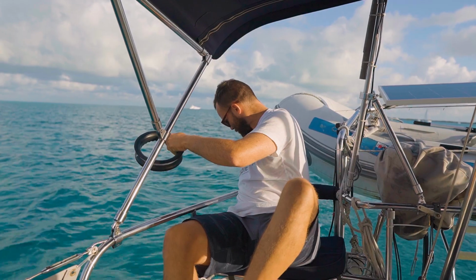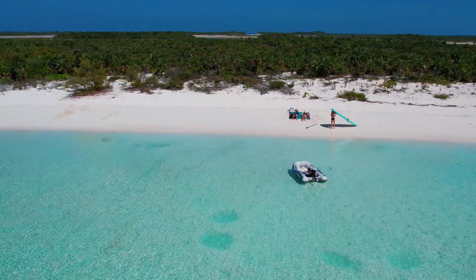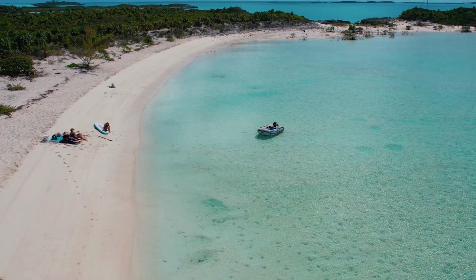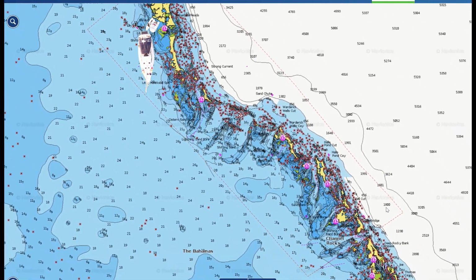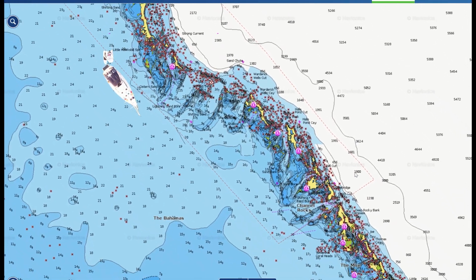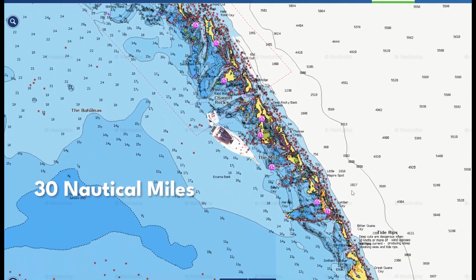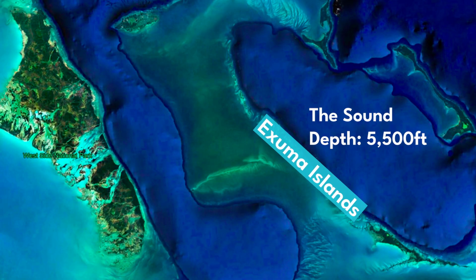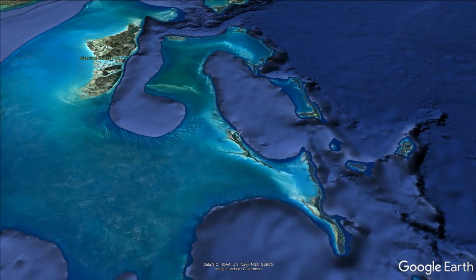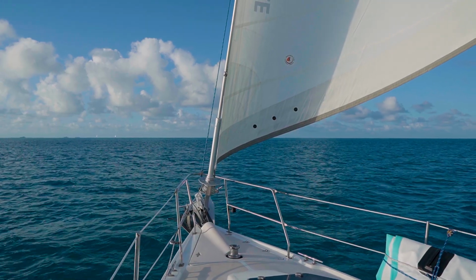Got about 4.5 knots of speed. Should be perfect for fishing. The sail is straightforward. Depart from the lovely Shroud Cay, which we thoroughly enjoyed staying at for a brief few days, and then head south with an east wind along the Exuma Bank. It should be a perfect day of sailing with an east-northeast breeze. There are two sides to the Exumas, the Sound, which is deep ocean, and the Bank, which is shallow 10 to 30 feet, semi-protected waters. We're on the Bank side, ready for a beautiful day of sailing.